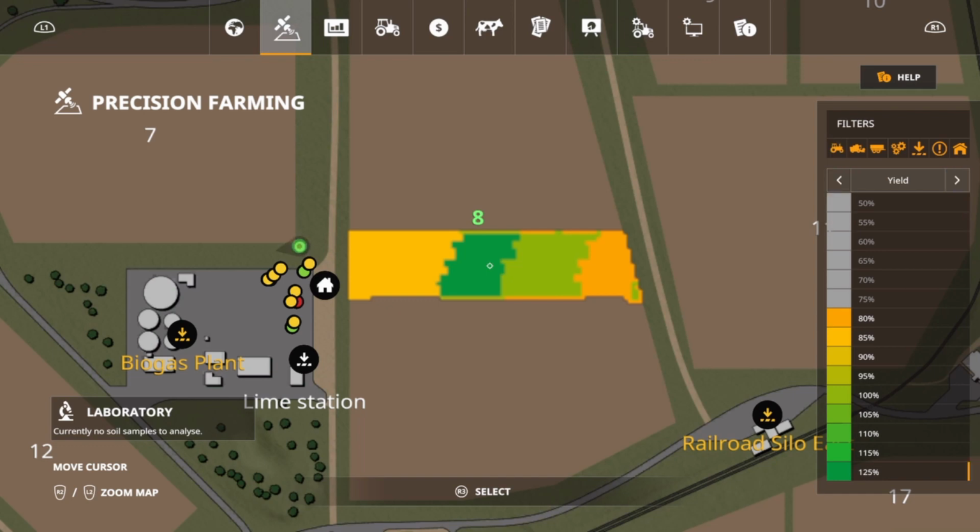We're expecting loam to be at 125. There we go. Perfect. Now, sandy loam is going to be at 100. Perfect. We should see silty clay at 90. Ooh. 85.